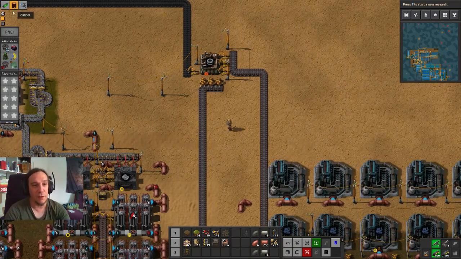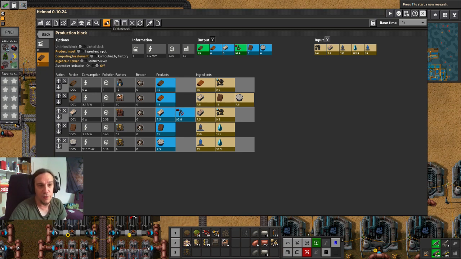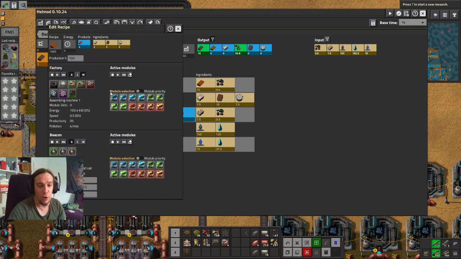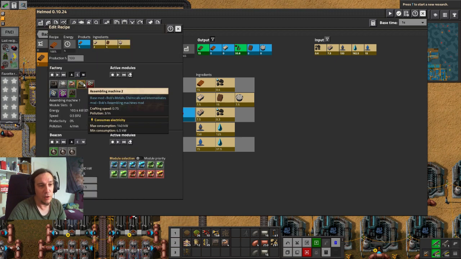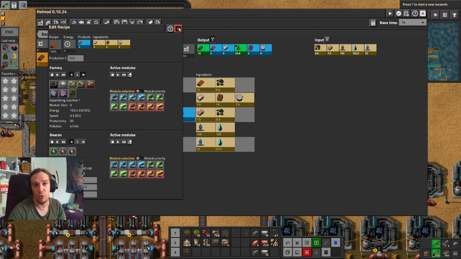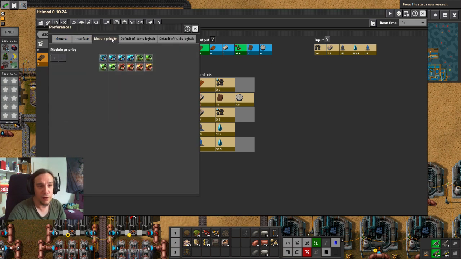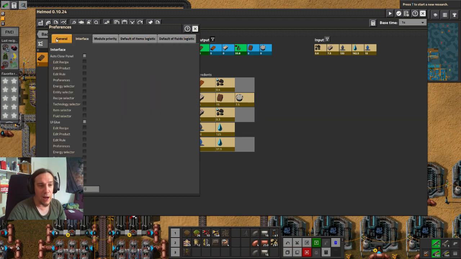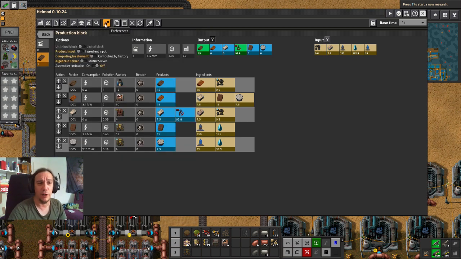So after all these things are said and done, one last thing I want to talk about is the preferences screen, basically your options menu, which is quite nastily hidden if you ask me. But there's one thing that's really, really cool to know, and that's here you can set up the factory default level. That's basically the default level of the machines that are to be used. So if you're like, I don't use assembling machines tier one at all anymore, you can go for that. And you can also go for defaults of items logistic, so you can see which kind of belts are usually used. These things are really nice to know. I wanted to showcase that because I personally was looking for it a moment too long.